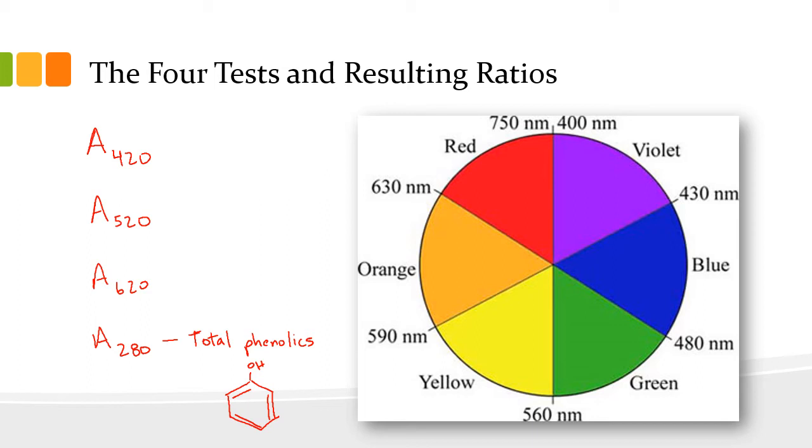The other three tests measure our anthocyanins, our colored phenolic compounds. So that's what gives wine its color. So 420 would be in this range on the color wheel. If wine absorbs at that wavelength, what it means is when you shine white light on a wine, wine absorbs the light around 420, not just exactly 420, but around 420. And what we see is the opposite. So we see yellow at 420.